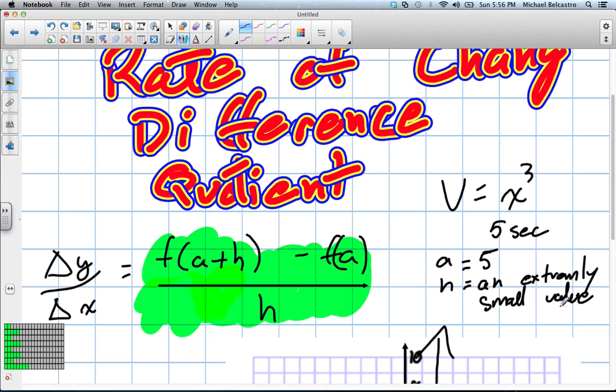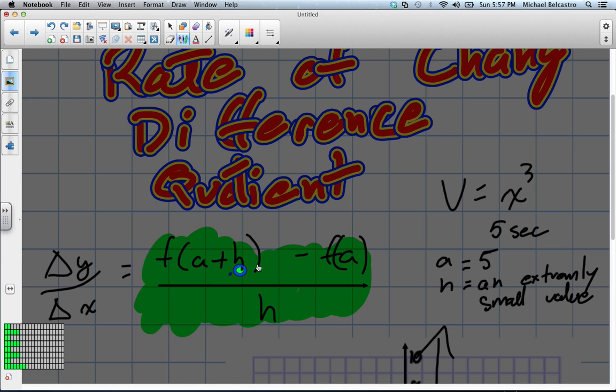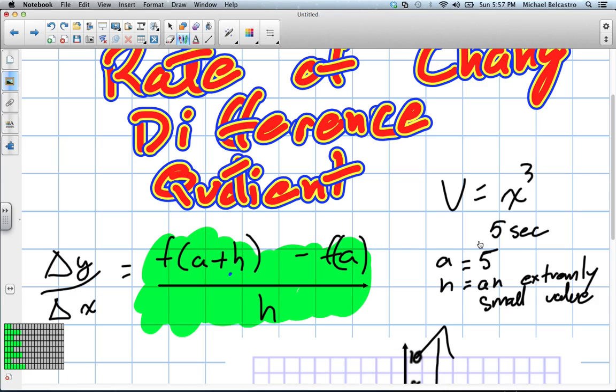Okay. And essentially what it's saying is you could put in, for average rate of change, something like 0.001, you know, and make it 2 points when we're talking about average rate of change. But using this difference quotient, we'll actually be able to eliminate h. Okay? So whatever the function is, we put in 5 plus h into that equation. And then we subtract it from the function at 5.